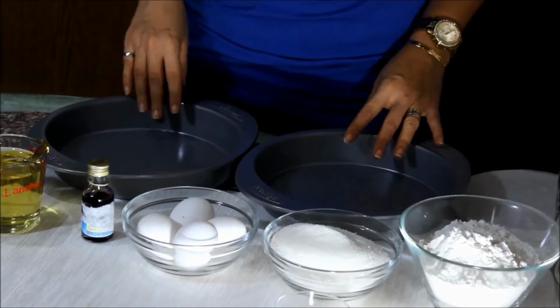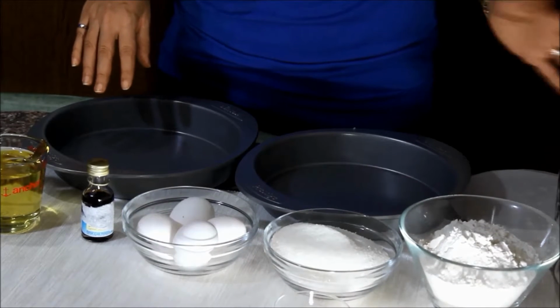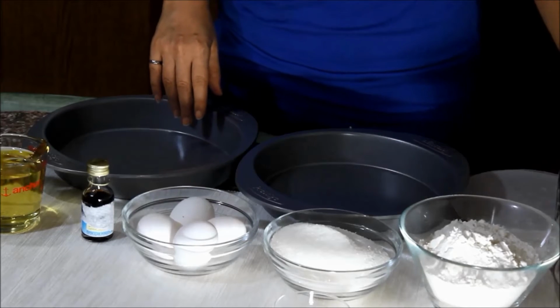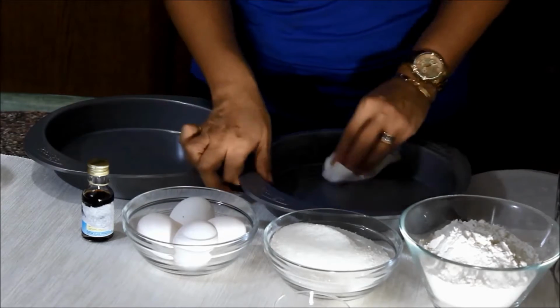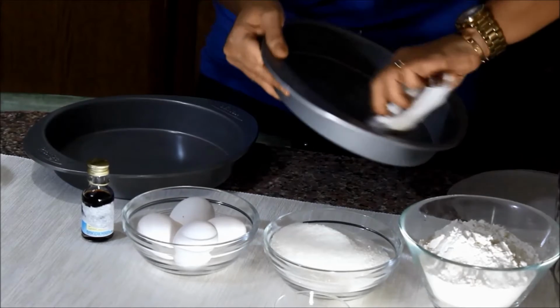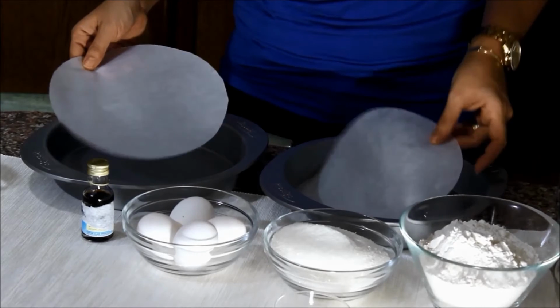So I'm going to divide my batter into 2 pans because I want to have a layer cake. You can of course use another pan to make a 3-layer cake. So what you're going to do is grease your pan. Just going to pour a little bit of oil. And using a paper towel, I'm going to distribute the oil all over the pan. And then I'm going to line them with wax paper or parchment paper.